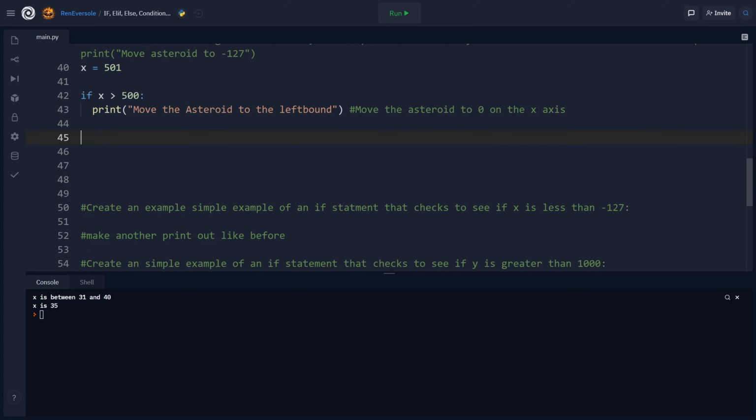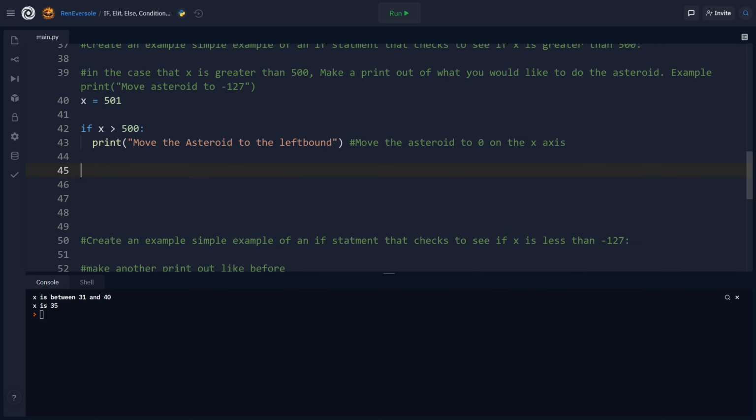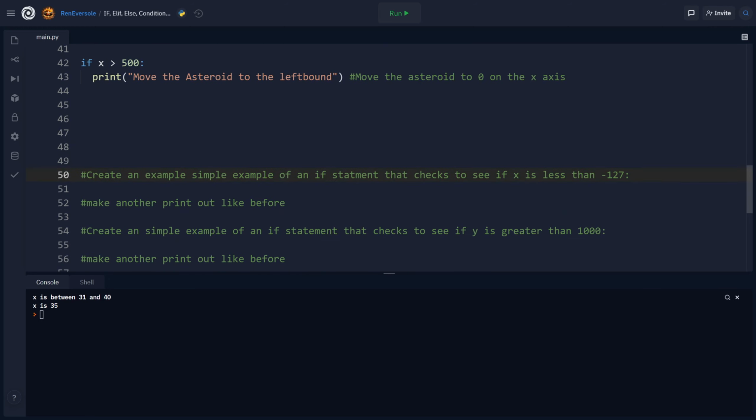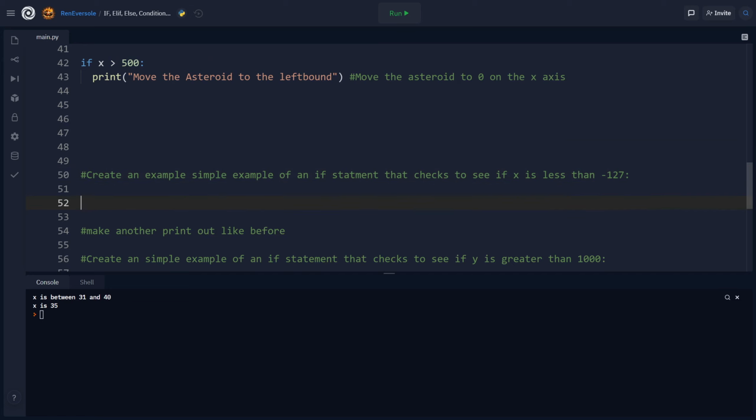Okay, the next one says create an example of an if statement that checks to see if x is less than negative 127, and make a printout like before.